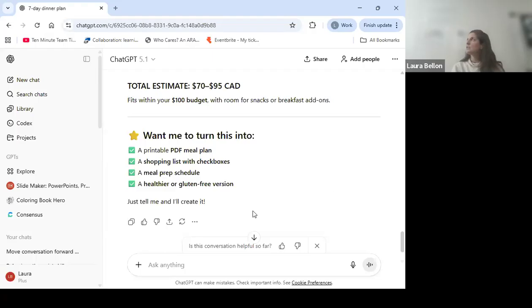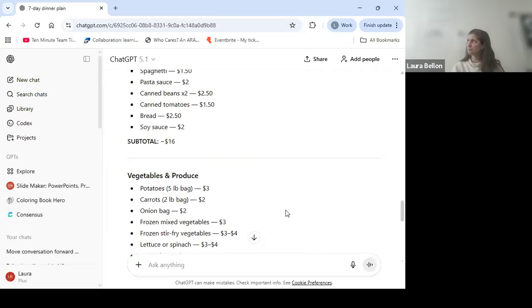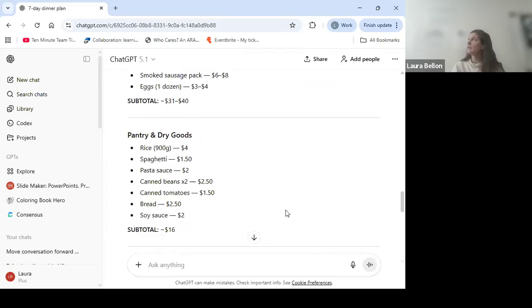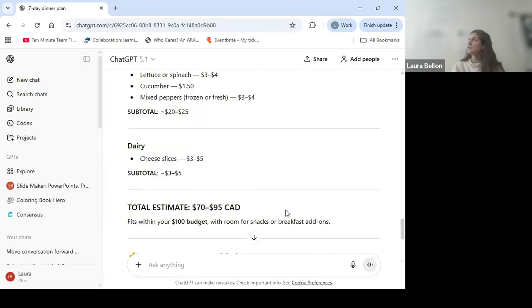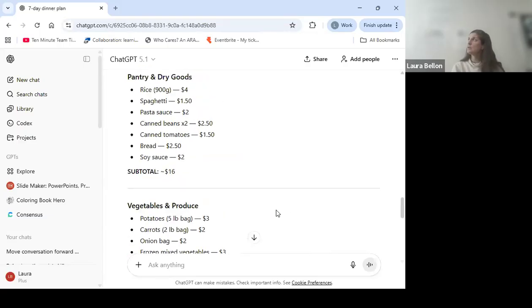But I want to change this. I'm going to say I want to take out anything with beef, just to show, and make other suggestions, right? Maybe I want to swap out the beef for vegetarian options.